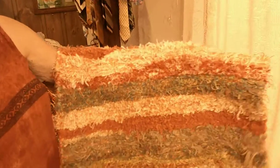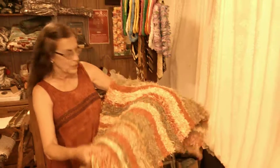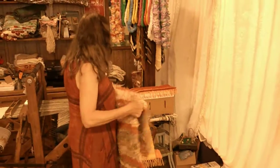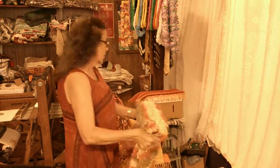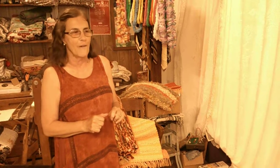Somebody could put it beside the bed. A lot of people tell me they don't want to walk on my rugs because they're too pretty. They would rather put them where people don't step on them, or use them kind of over something, like on a piano bench or something, just for extra pretty. So I do all kinds of rugs. I even have made some rugs out of old plastic tablecloths. And then you can just wipe them down, and they're great for at the front door where you take your muddy shoes off and such.